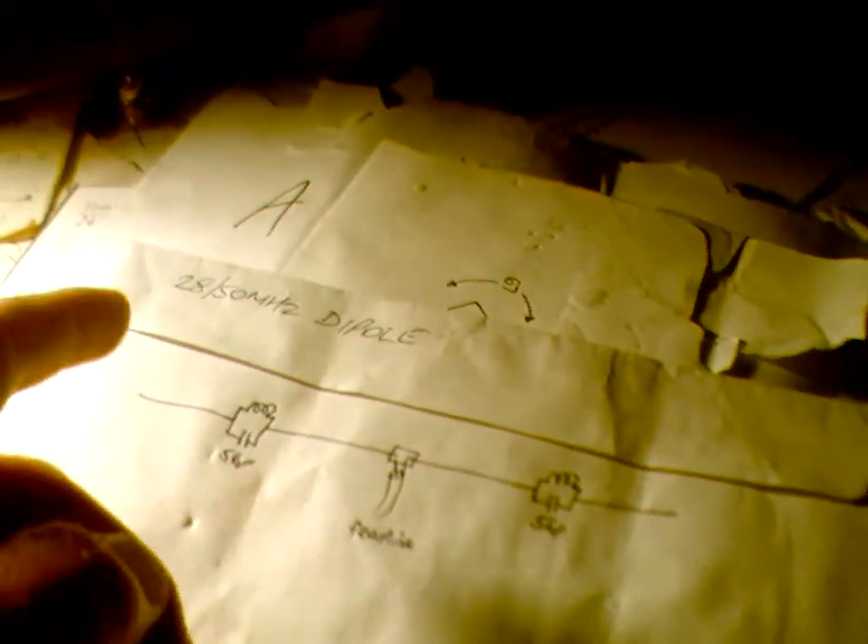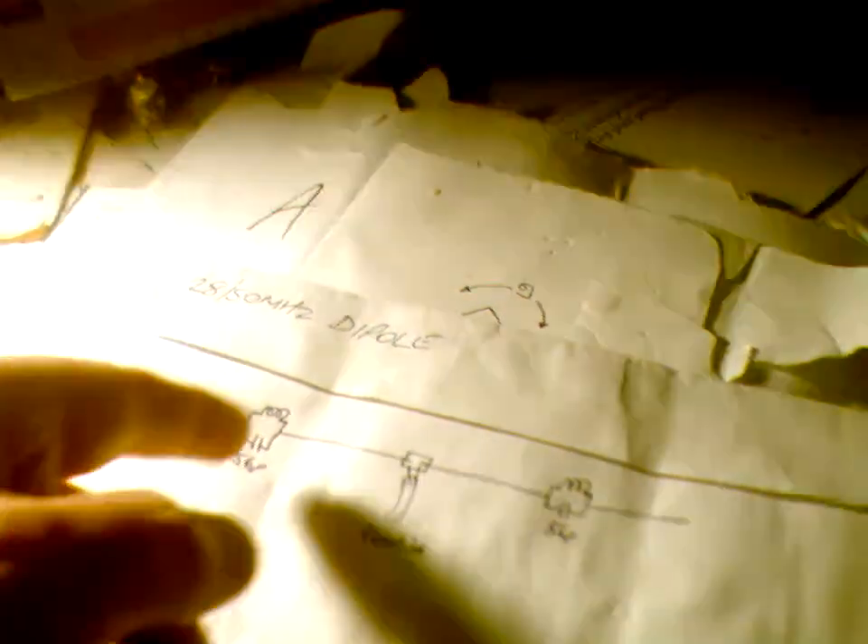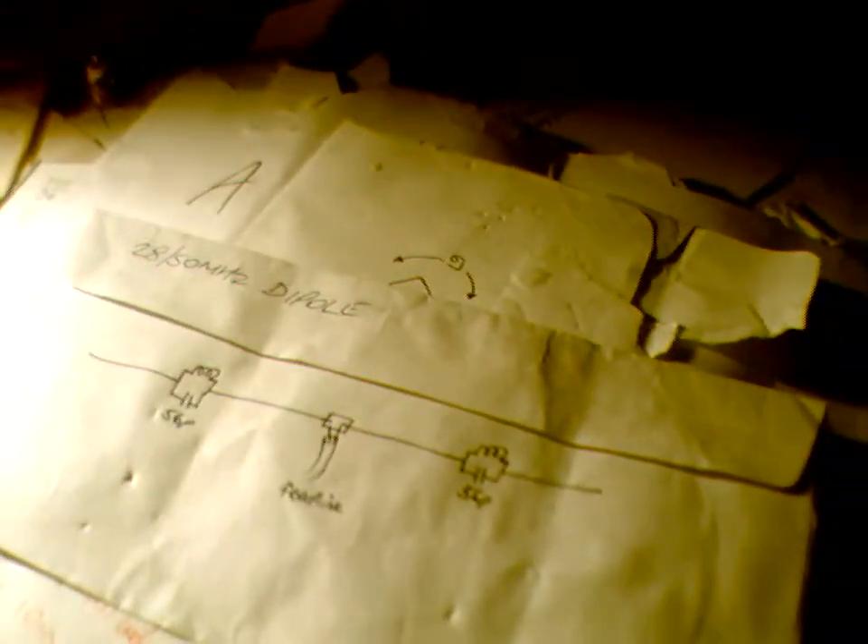Here is a trap dipole — but don't build this because it doesn't actually work. I made it and later realised that traps need to have a specific reactance around 200 ohms for the inductors and capacitors. This one had a much lower reactance so it wasn't working. I did experiment with making traps, so maybe I'll revive that project. It needs lower values for the capacitor and inductor for a 28 and 50 megahertz trap dipole. In concept it's a good idea, and the reason I'm doing a lot of 28 and 50 megahertz work is our summer sporadic E season.